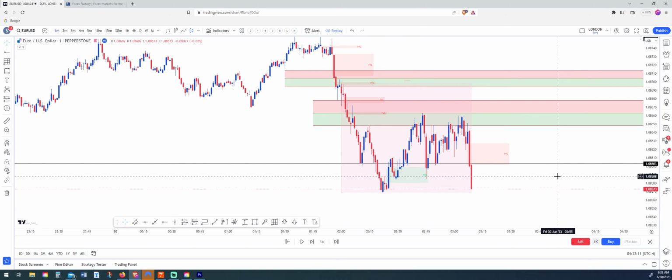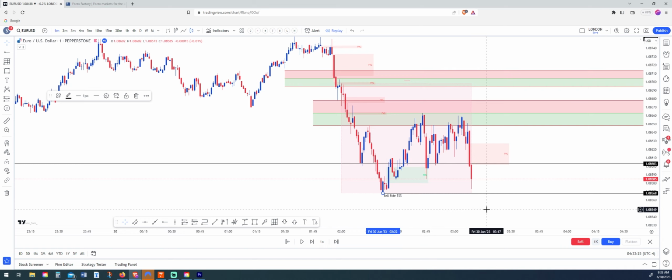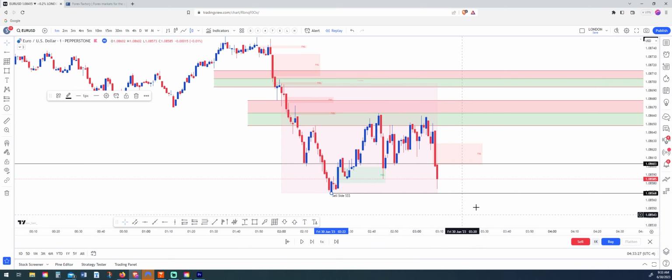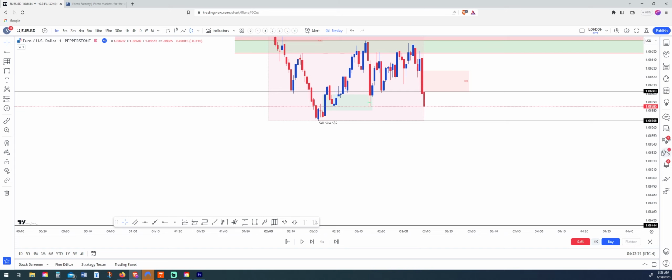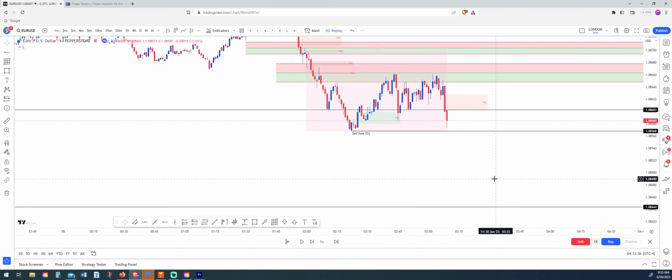Okay, large displacement lower now. So we are displacing to the bottom of the range. We have our sell side liquidity down here, which is our current daily low. So if we start displacing below this, then there may be an opportunity to get into a short position, taking out that low that we highlighted from Friday the 23rd, I believe it was.